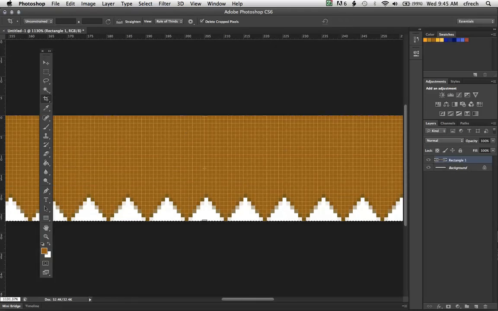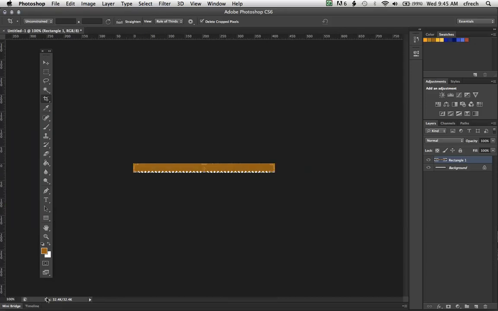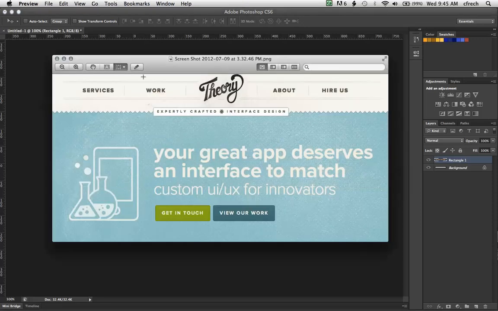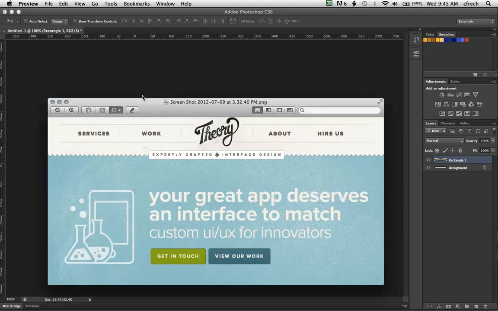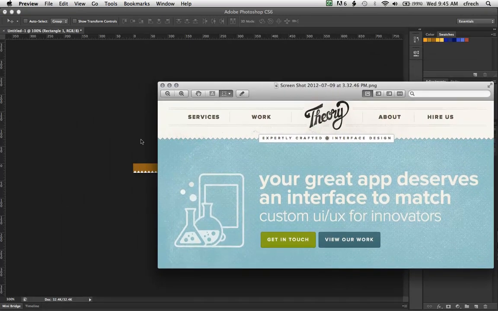Now, if we zoom back out to 100%, we have our fully cropped and created sawtooth effect here in Photoshop, and we come back and see the preview. We've got something kind of like this. And then again, using some basic CSS, we can set this as a background image, and then we can repeat that background image, and we're going to end up with a very nice sawtooth effect in our design.